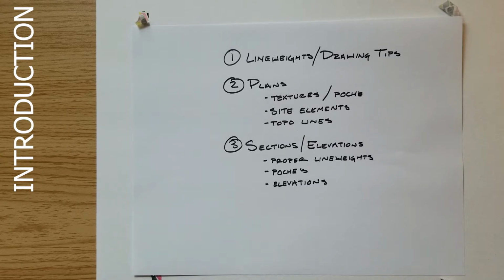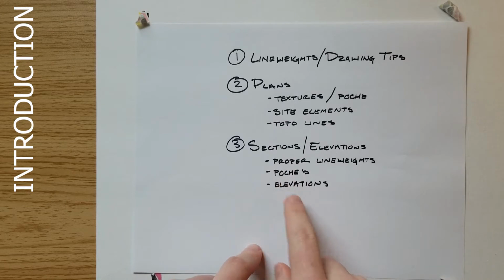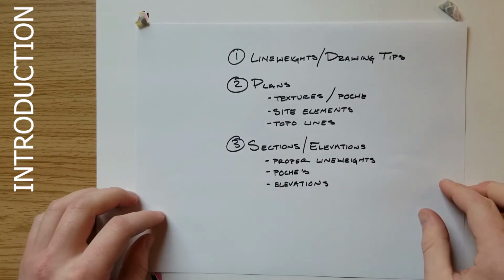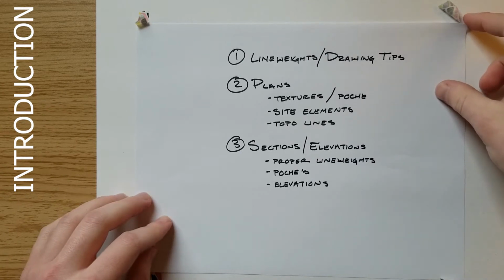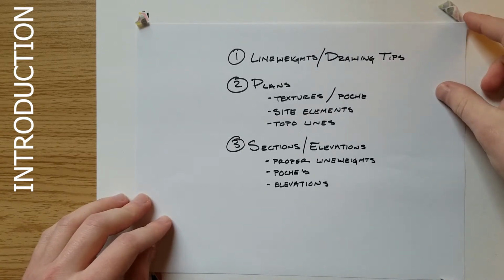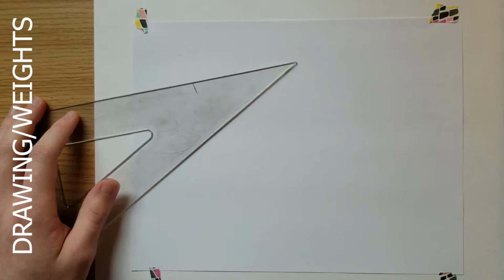And then sections and elevations will include the same sort of thing, like pochés and line weights and things like that. So feel free to kind of skip around in the video. I'll try to keep headers on all of the work that I'm doing. And we'll go ahead and get started.